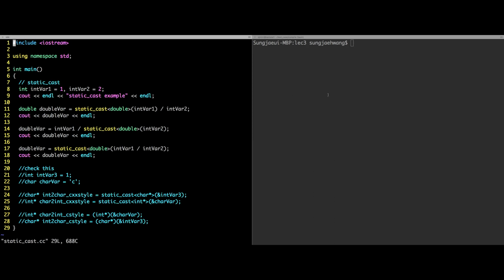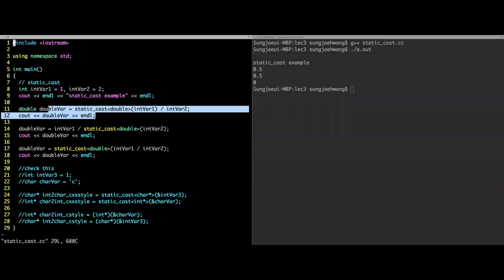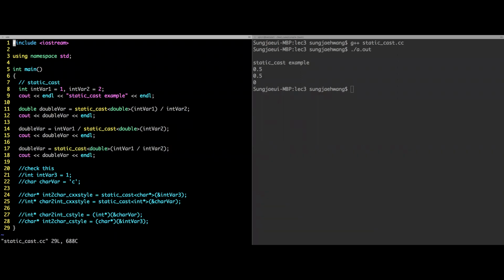So let's compile this program first and run it. There are 3 static cast conversions here. Line 12 produced 0.5 because int var1 is 1 and int var2 is 2. 1 divided by 2, but int var1 is statically cast to double type.